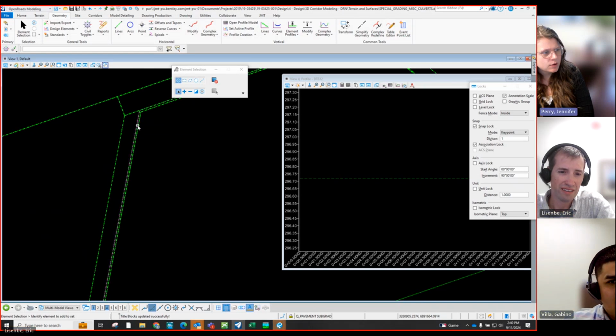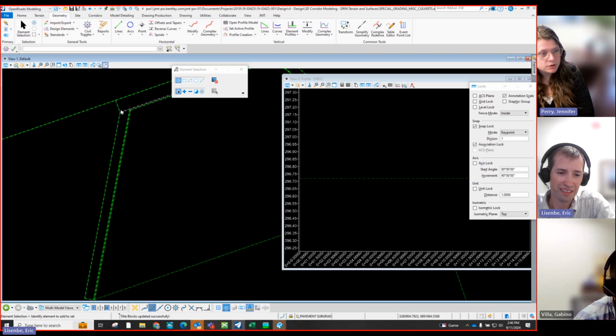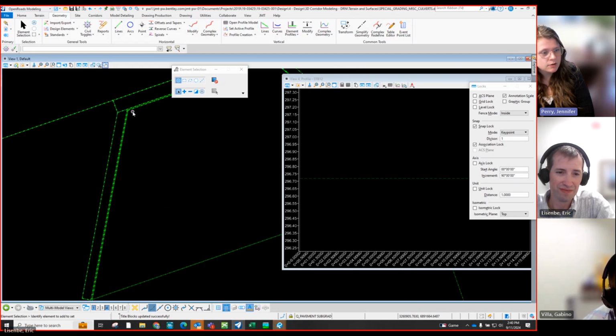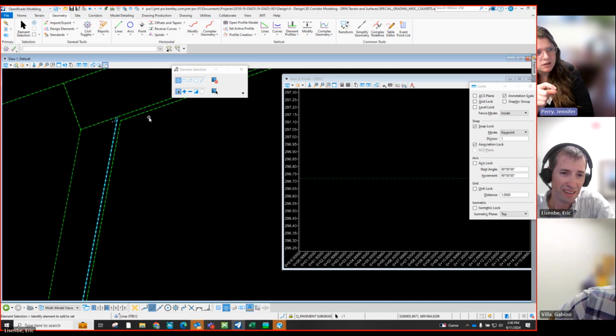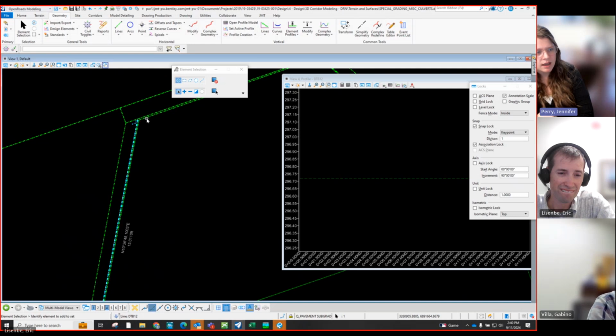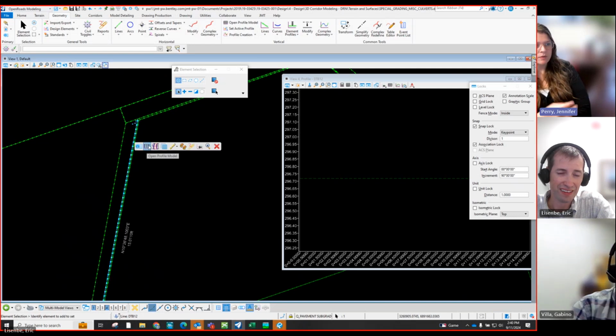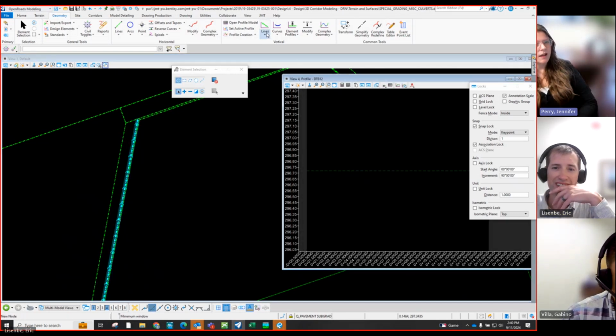It should just do it. If it was working, it would pop up some points in profile view, and then you could just snap instead of doing that. It should be like instant, quicker, but I don't know why it's not working.